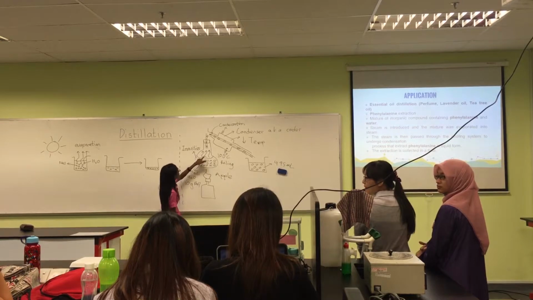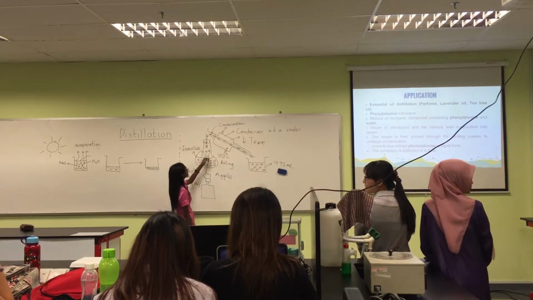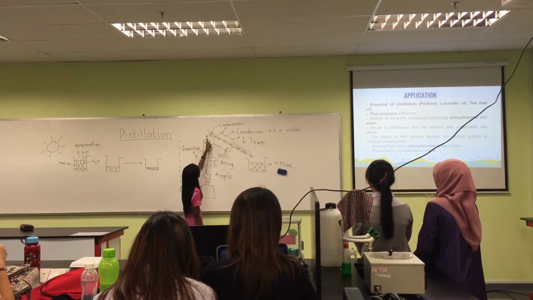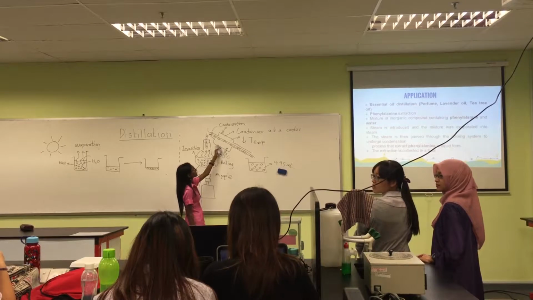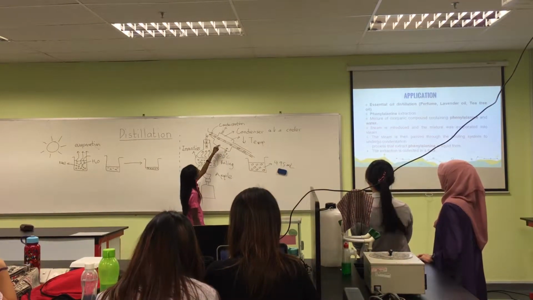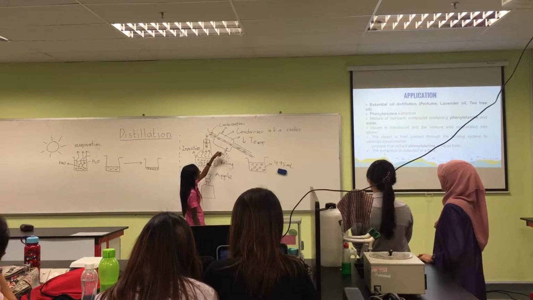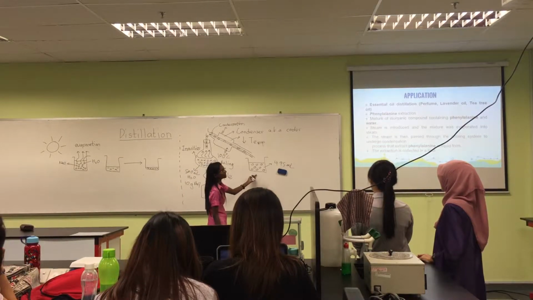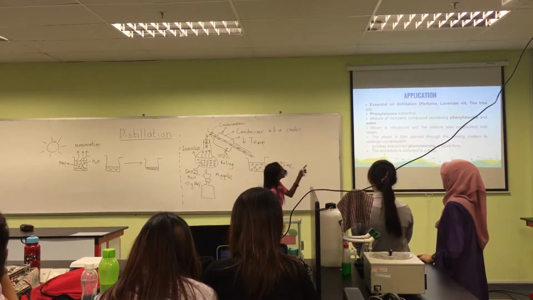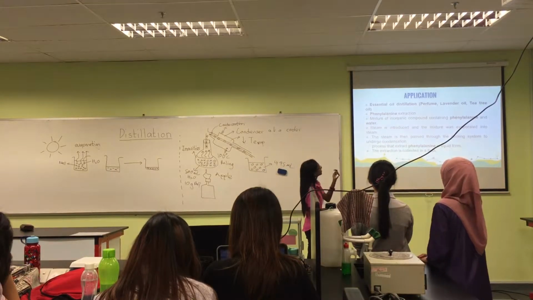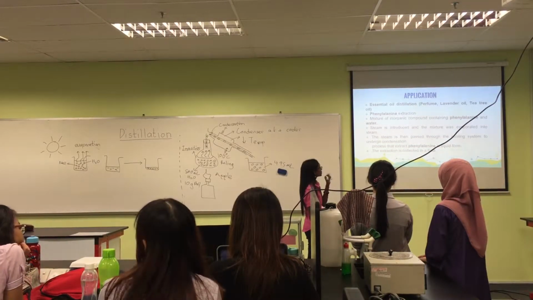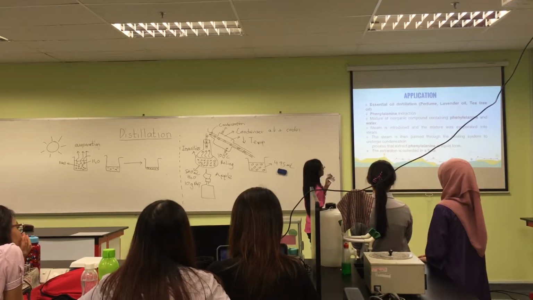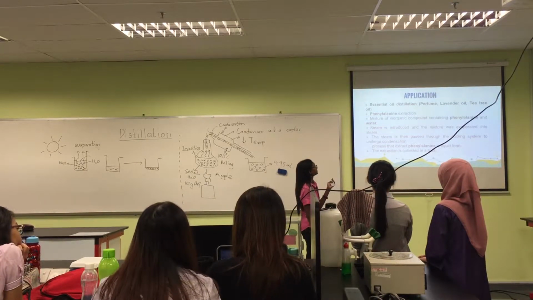Steam will be absorbed into this solution and will produce vapor pressure, and it will move to the condenser. The steam carrying the extract will be condensed into liquid state, and it will be transferred to the receiver to get the liquid extraction. So, since this mixture contains aniline and water, steam is introduced and the mixture is evaporated into the steam, and the steam is then passed through the cooling system to undergo condensation, and the extract is collected in the flask.